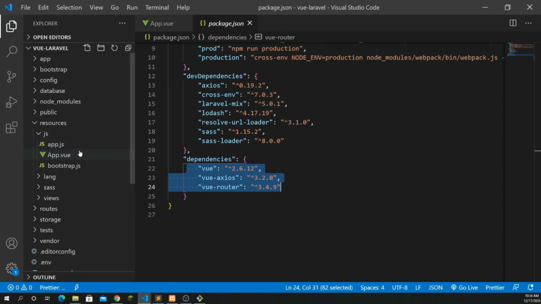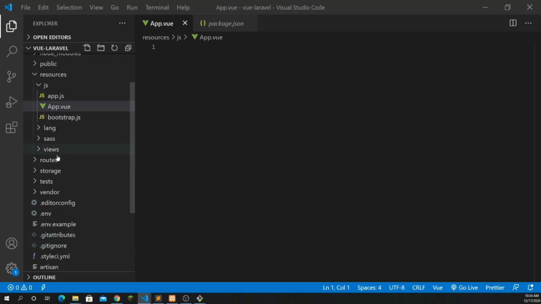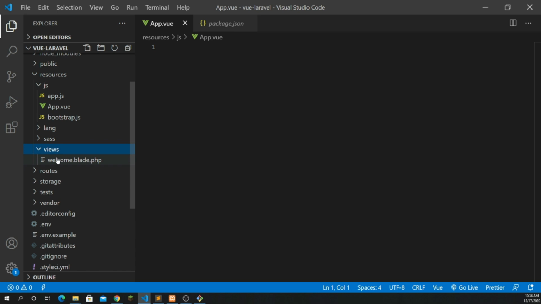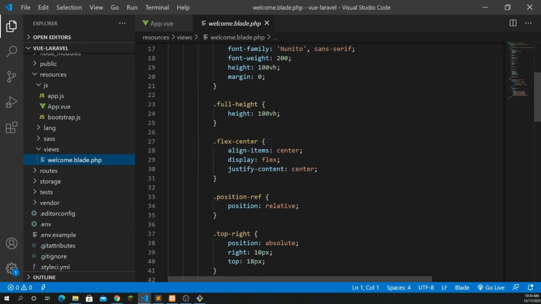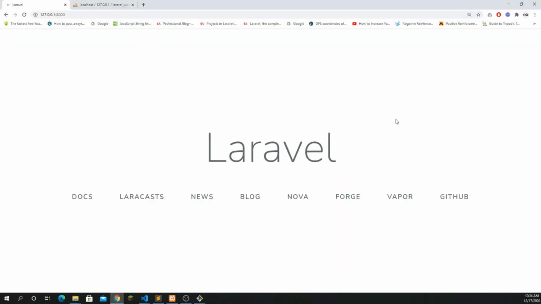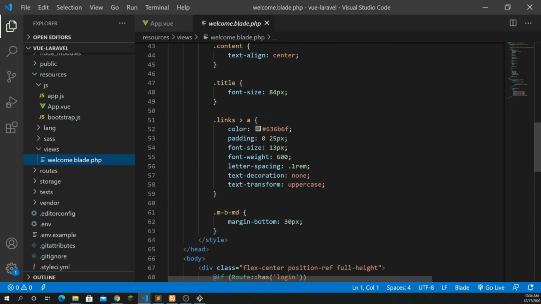All right, so let's go inside your app.vue. So app.vue is actually the entry point, right? If I go inside my views to welcome.blade.php, which is the main file created by default, that's whatever you see on your main home page. Now inside that home page, we need to pass something which is the ID of app, and I will tell you later on why I'm going to use it, but that's why we need it, because we need to run our Vue. So all I'm going to do here is remove everything from here.